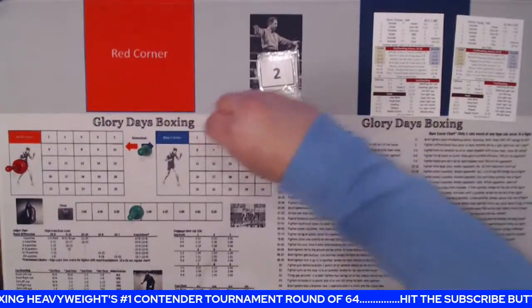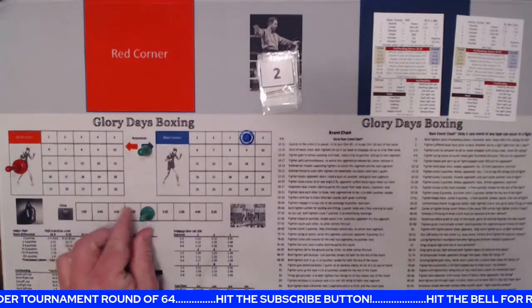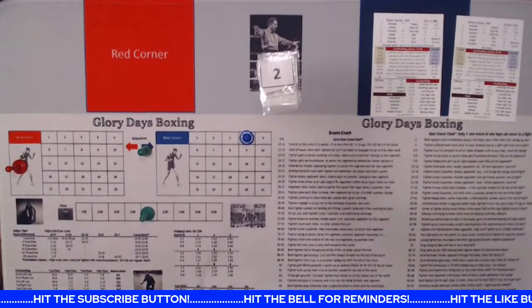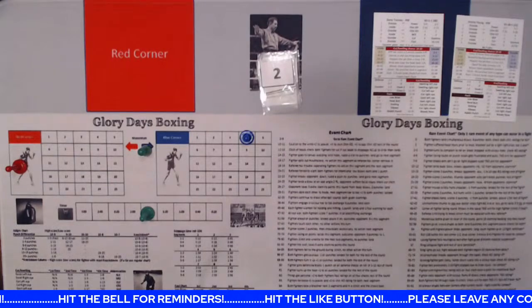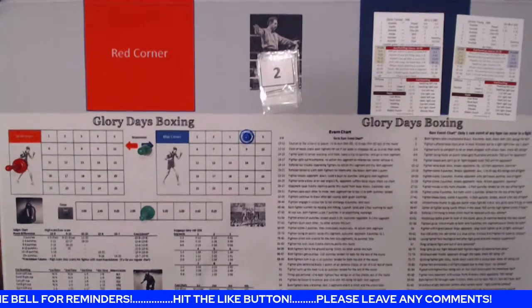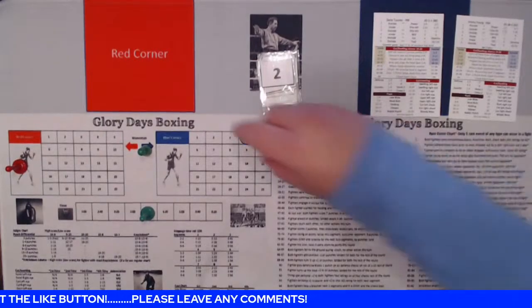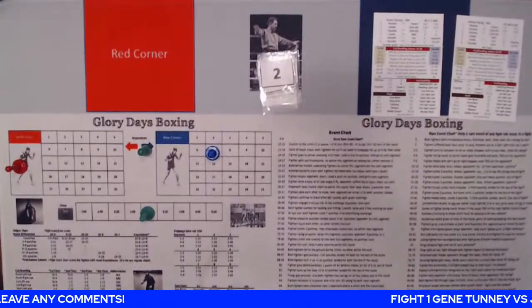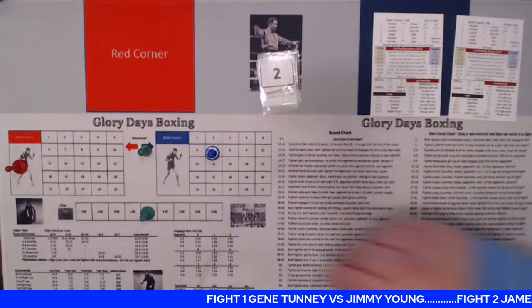And Jimmy hits him with 2 nice bombs. It's been an all Jimmy round so far. Gene can't fire and hit. It'll be Jimmy from the outside, and he lands 2 nice shots. Look at this, he's peppering him pretty good. Can Gene block any of them? No, he can't.